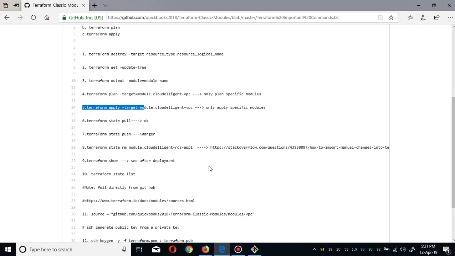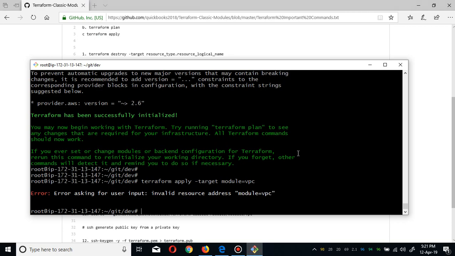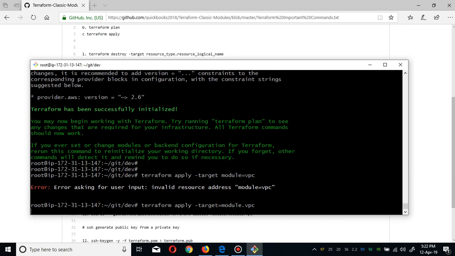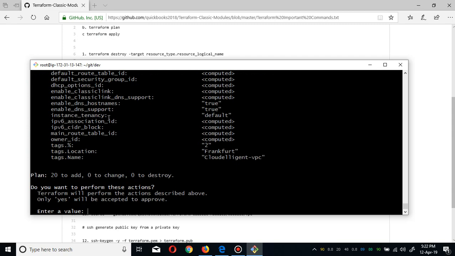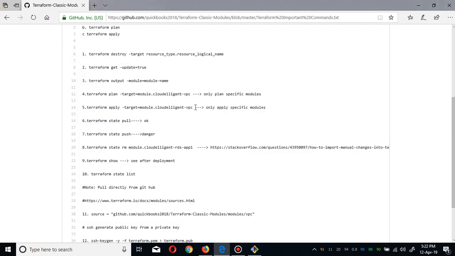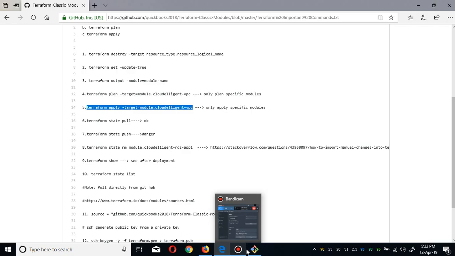I have done a little bit wrong here. Target is equal to module.vpc. Let's see. So yeah, this is the command. I forgot it. So terraform apply -target module, and the module name we are currently deploying is this.